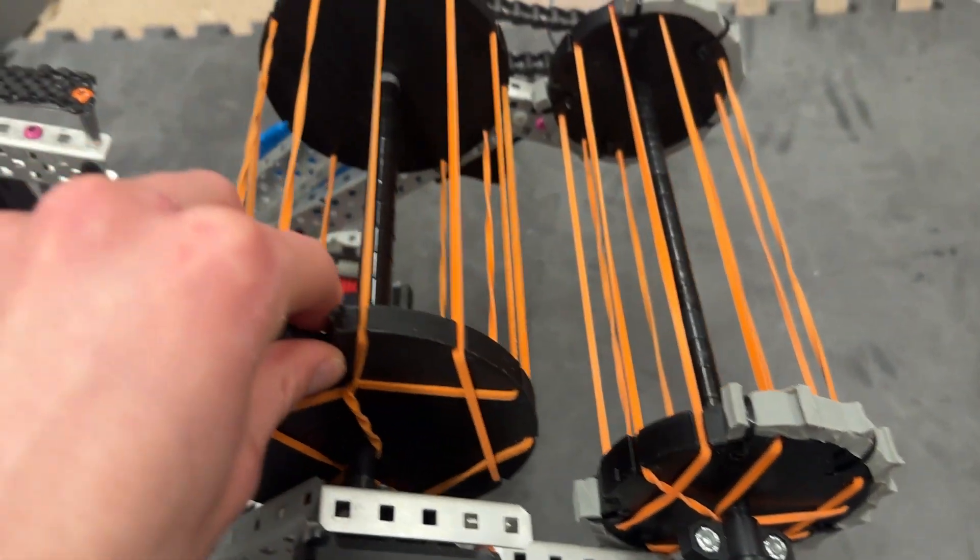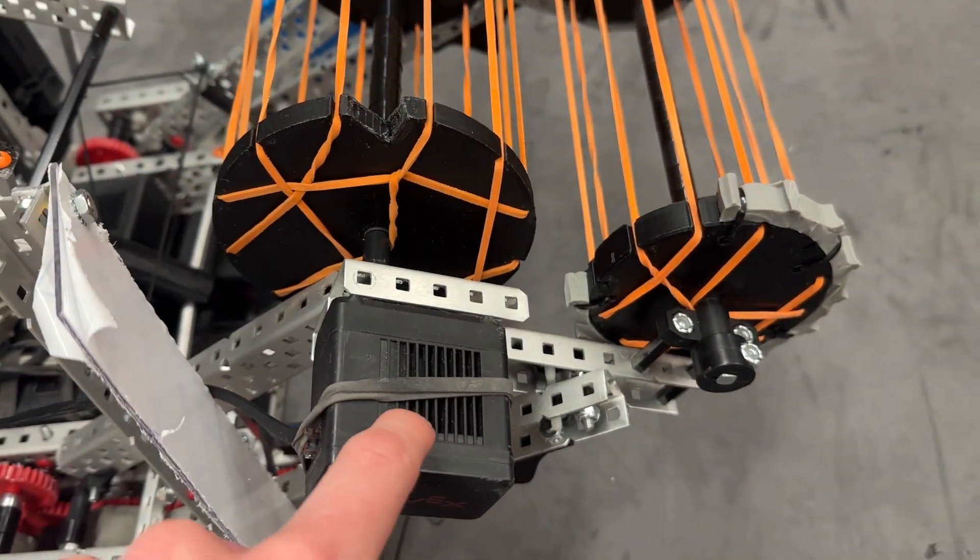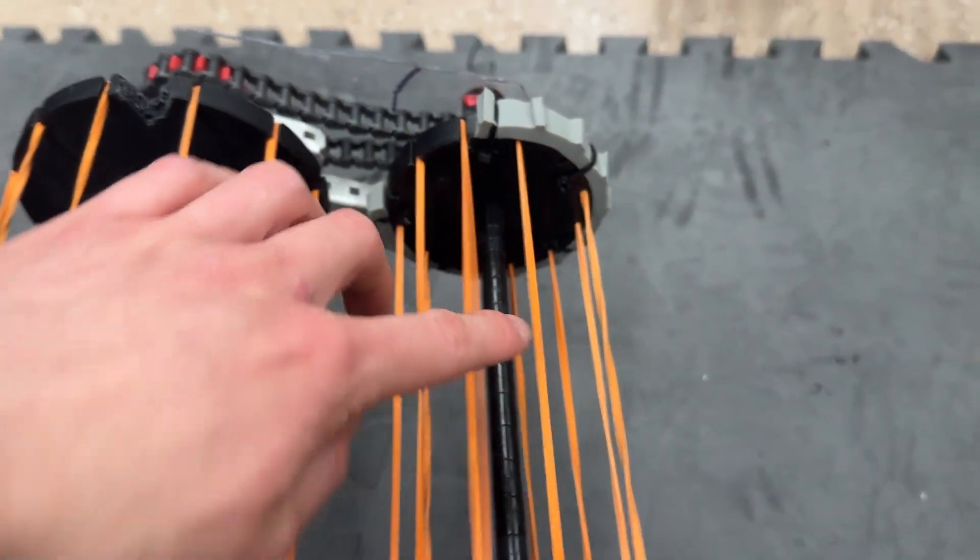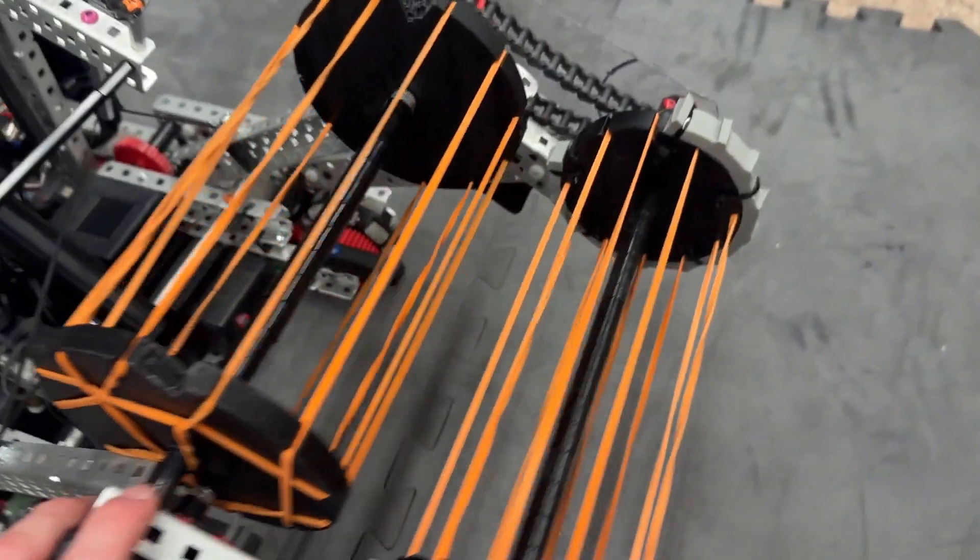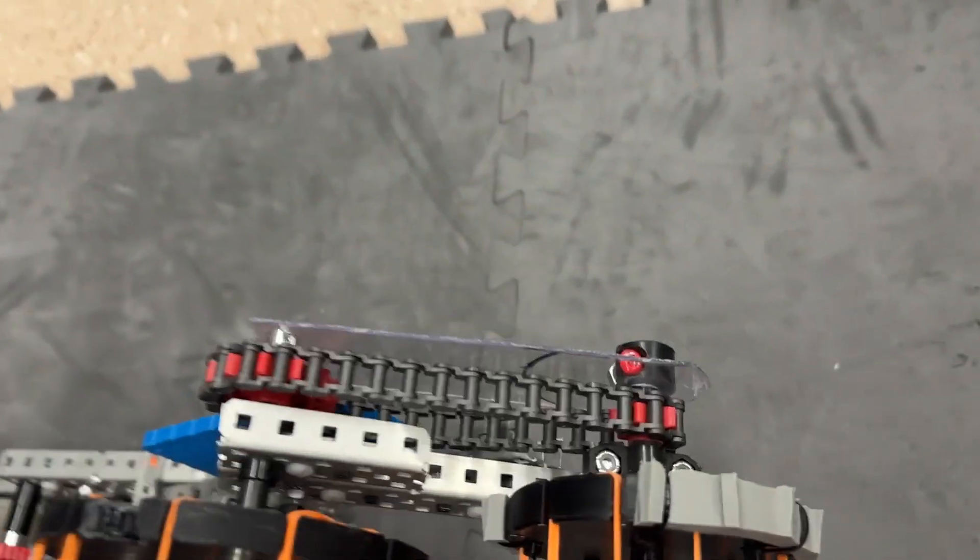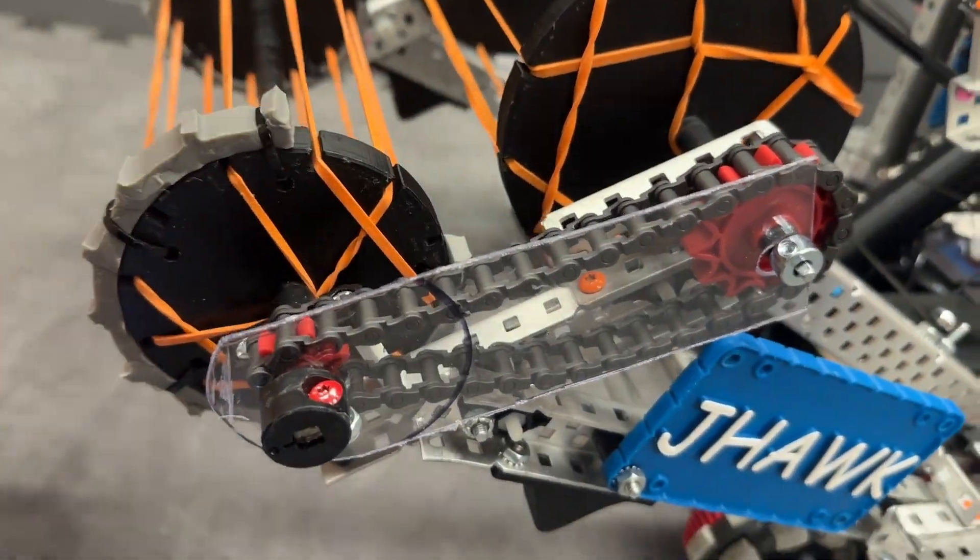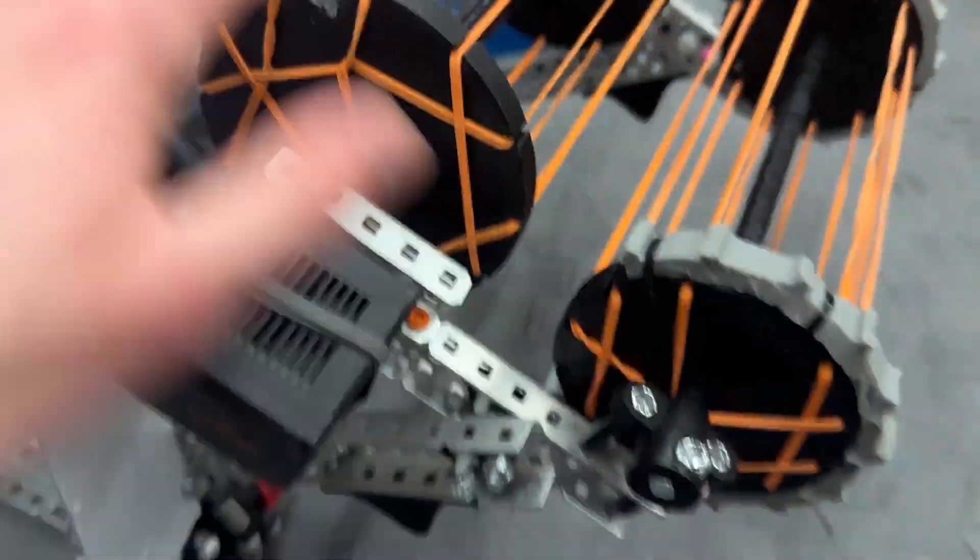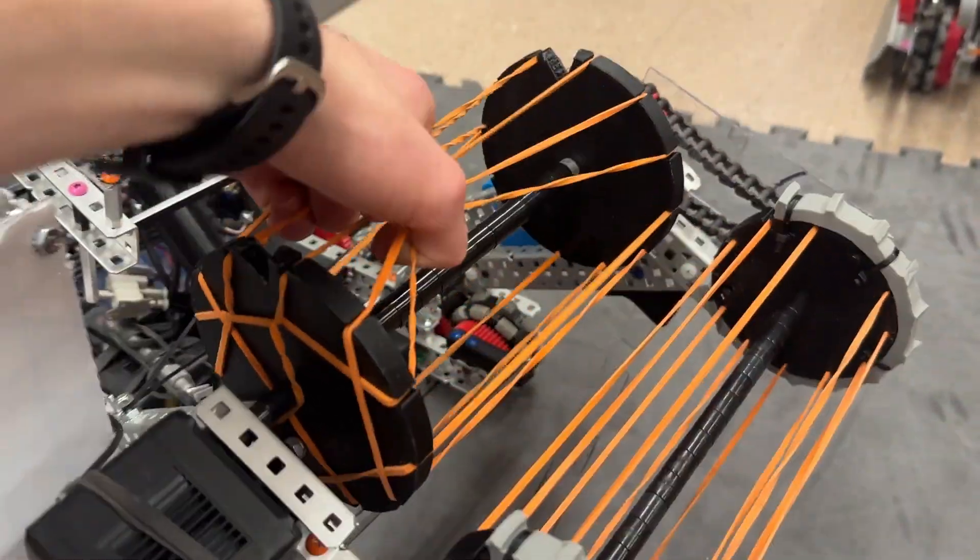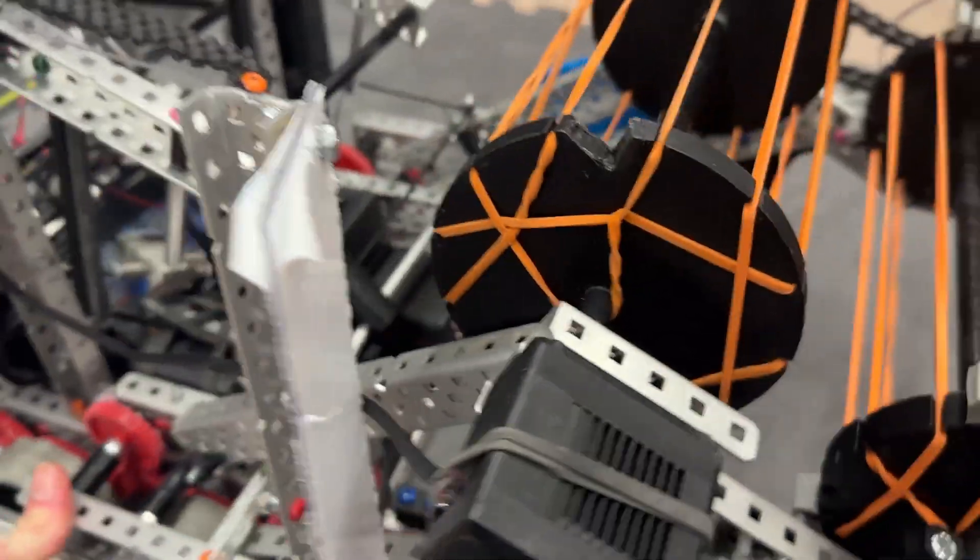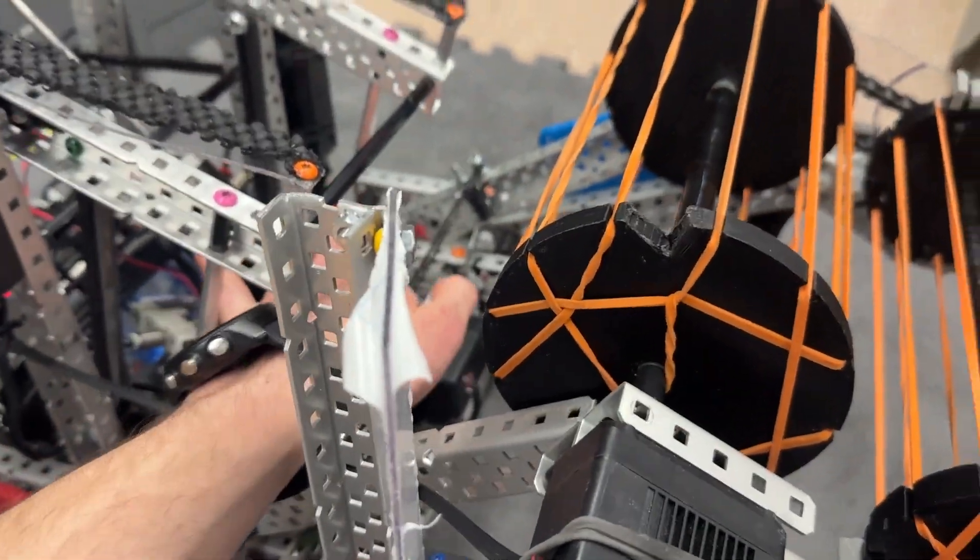Then a couple other things about the intake. So 3D printed rubber band holders. This runs at 600 RPM, and that runs at 1,200 RPM. And we found those just through testing, whichever works best. It runs on chain. We have a little bit of polycarbonate on the side, so it's not exposed. Never snapped on us, so it works pretty well. And that's just standard floorbar intake. Same idea as Ace's Mall of America robot. Slightly different geometry, though. Just tuned it to be a little bit better.